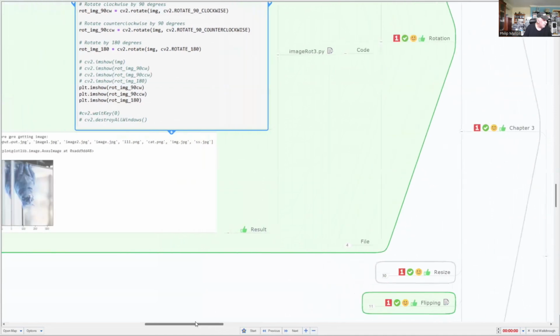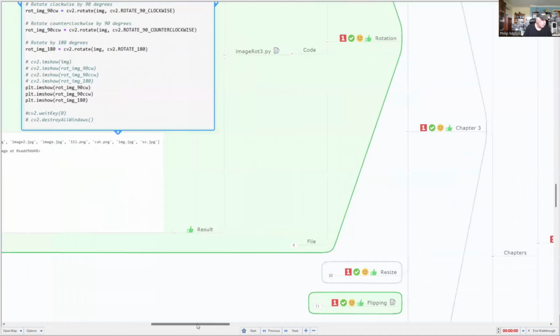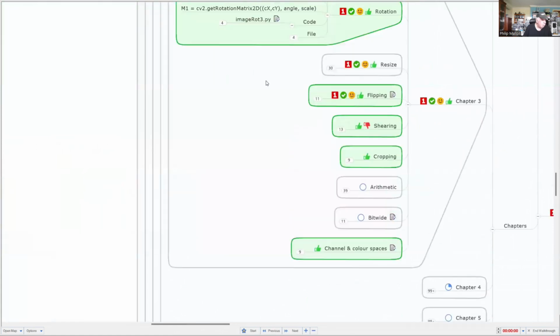I was able to get successful results in rotating images. You might notice that you have to put in additional statements to get it into a proper RGB format, because that's not the native OpenCV standard. Okay, so all of those work quite well.